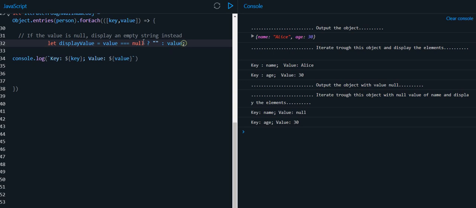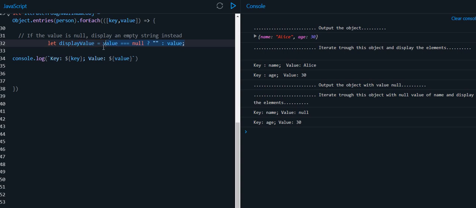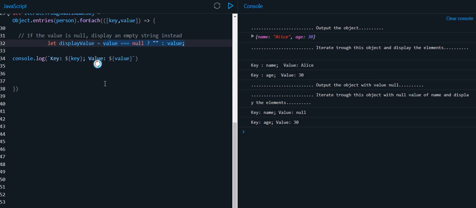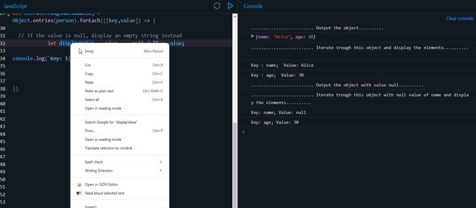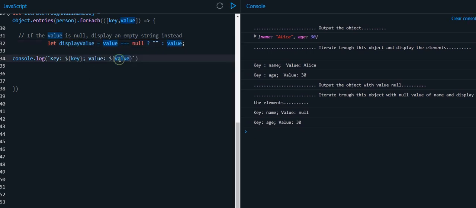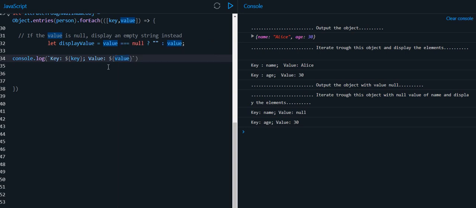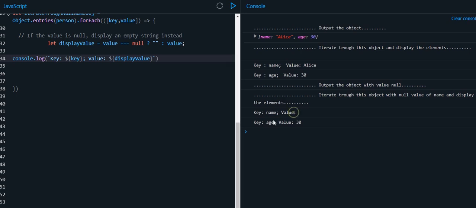You can write this with if else, no problem. And after this you display it, and do you see the value is an empty string.